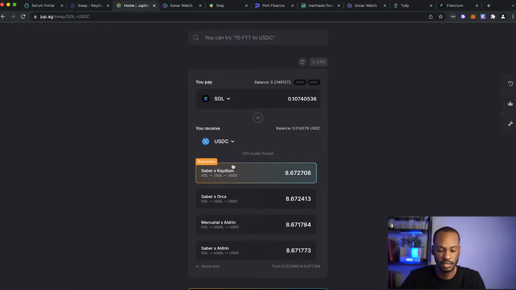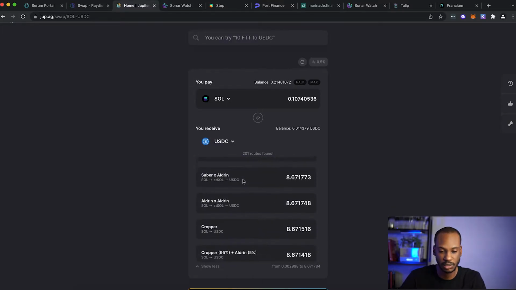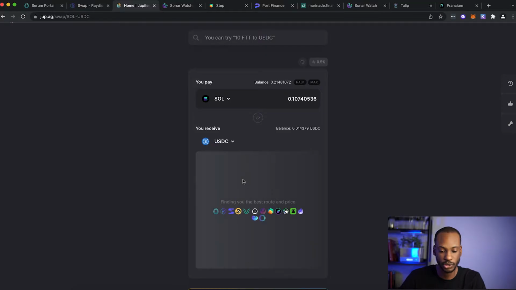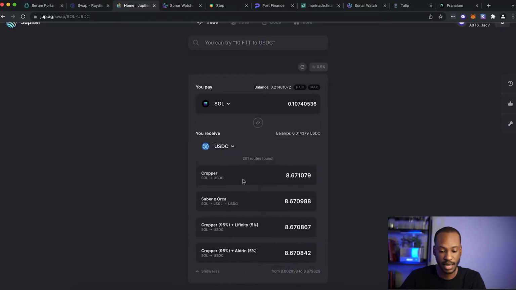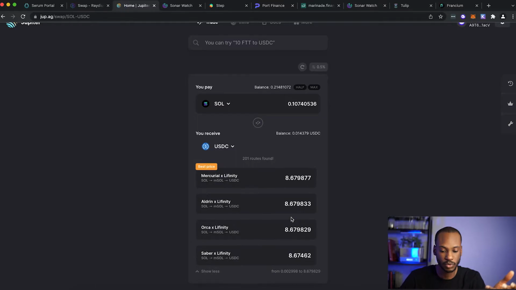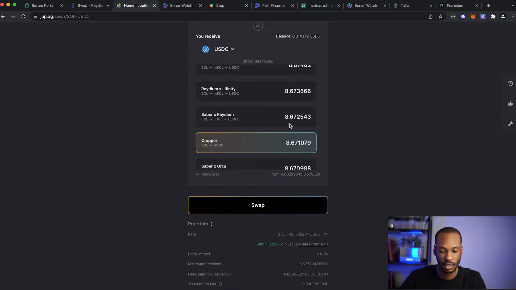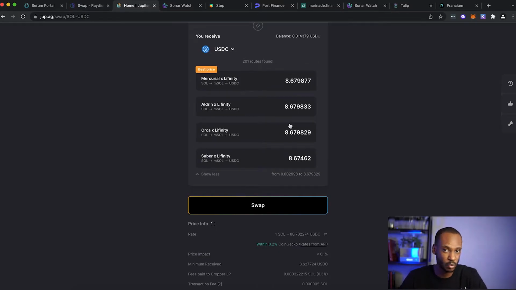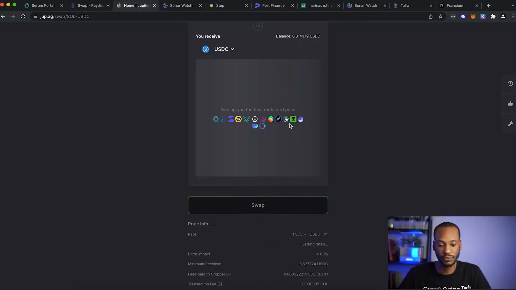One of the things I do find is, depending on the congestion of Solana, I may not want to route through two different sites. And if I can potentially get rid of intermediate routes, sometimes I'll scroll for the first route that doesn't have intermediate. So right here, Cropper is the first one without an intermediate. So it's a single hop. So that's the best price for that. And notice, 8.671, right? 8.679. So we're getting into the small digits there of how different they are.